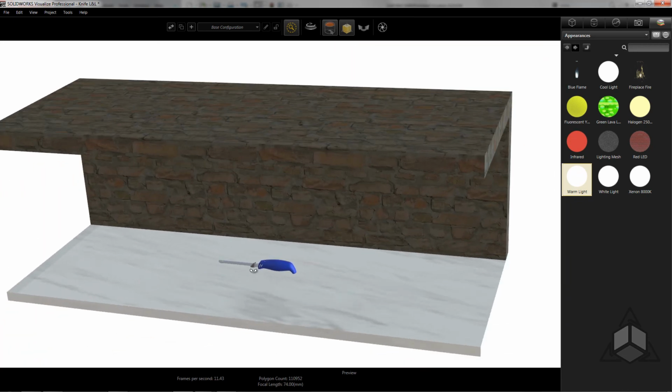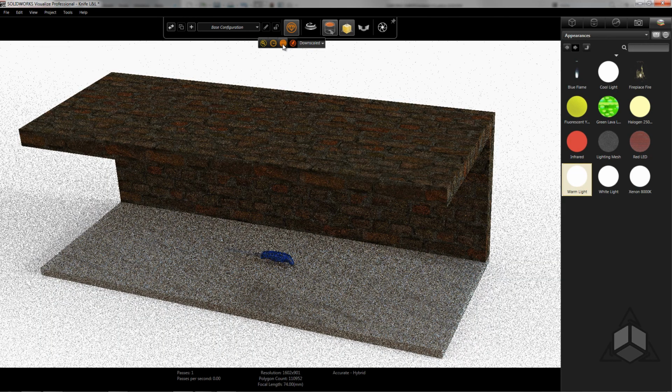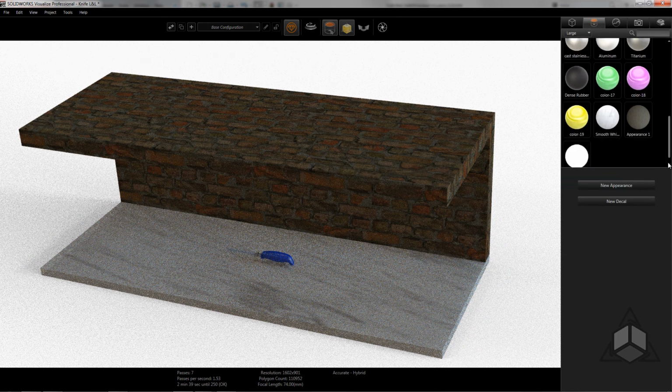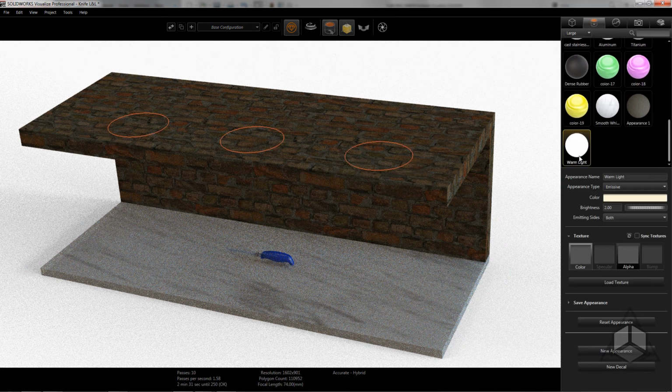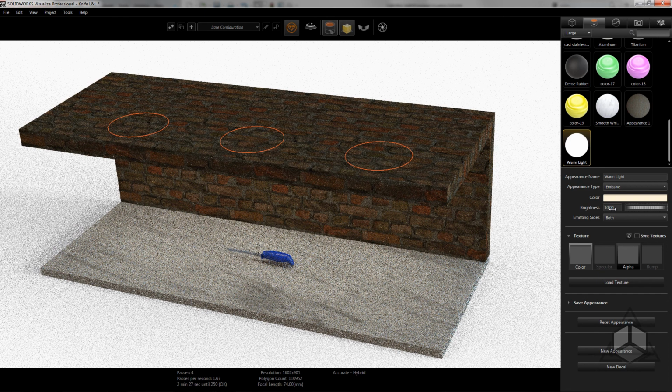And now this is where we can go into our model, switch over to an accurate render, so those lights might actually do something. Now, if the lights aren't as bright as what you're looking for, that's typically when we can bump up the brightness here in that traditional appearance. So I can click on warm light. You can see the brightness is only 2. You might want to adjust this to like 10 or something, and it's certainly going to brighten it up.